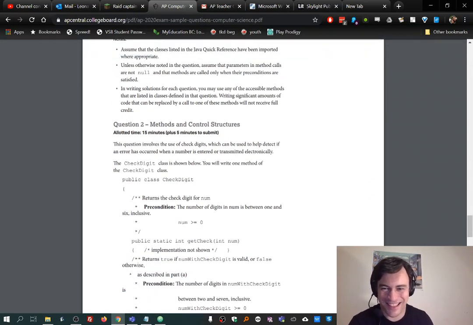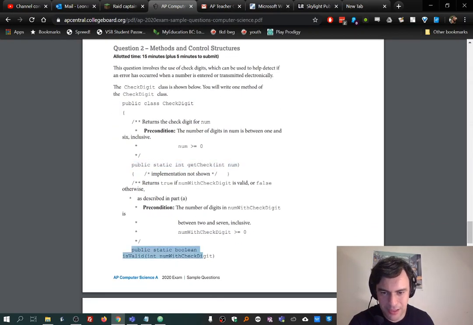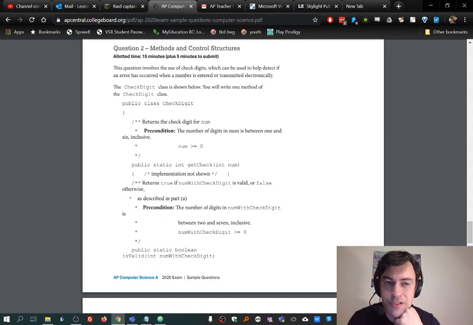So let's get started. First of all, we're going to take a look at this thing called the CheckDigit class. Yes, it's a class and it has no instance variables, so it's pretty weird. In fact, all it has is some static methods. And static methods are always confusing, no doubt about it. What is a static method? Static methods are like Math.abs, my favorite, or Math.random, or Math.anything, right? Like just about anything. I can't think of anything it's not.